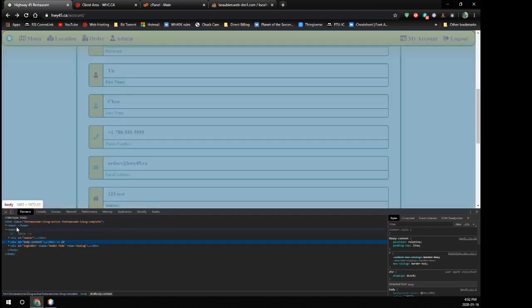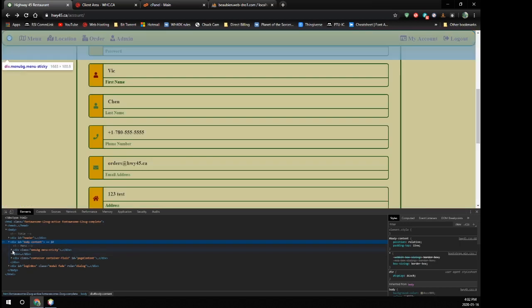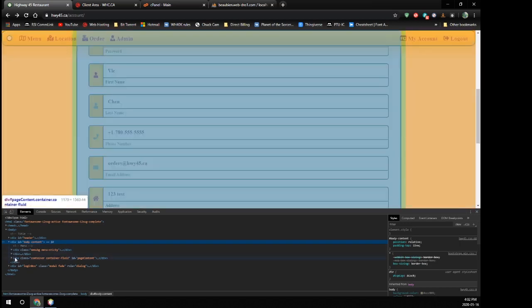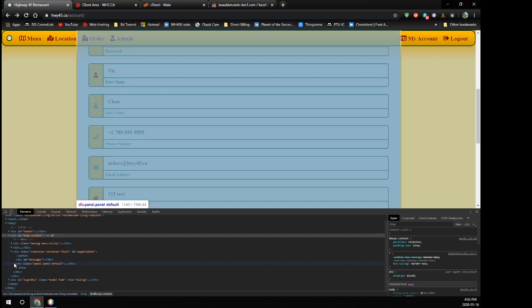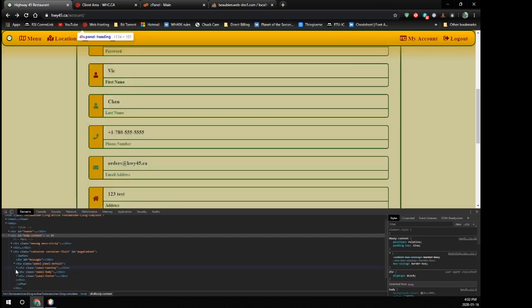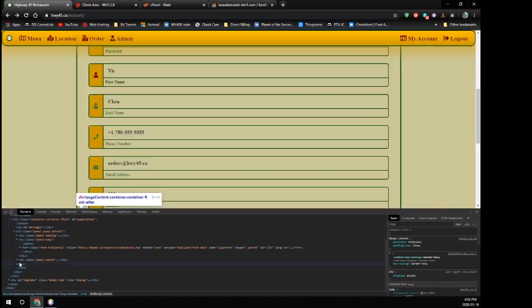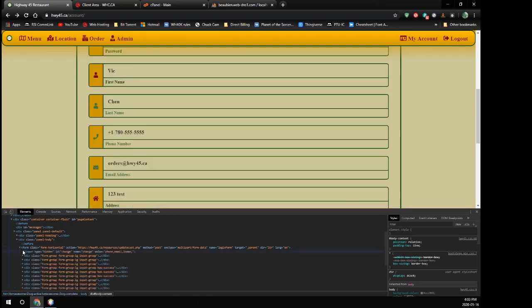And in here, you can click on the little arrow beside the body and go to the div class container page content. And under that, you get our panel default, panel body, form, and right under the form line, we see this input, hidden change. So while it's not displayed here, it's still displayed in the source code.